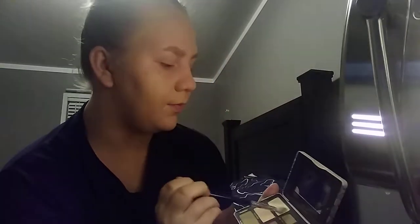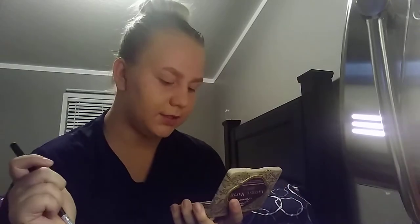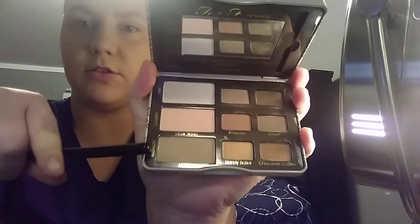A lot of people don't like warm tone shades. They like cool tone. But I'm the opposite. I like to have a cool tone shade in my crease. Because I have blue eyes, I think it just kind of defines them a little more. That could just be me. Everybody's different. So I'm going to take this nude shade right here. It's called Nude.